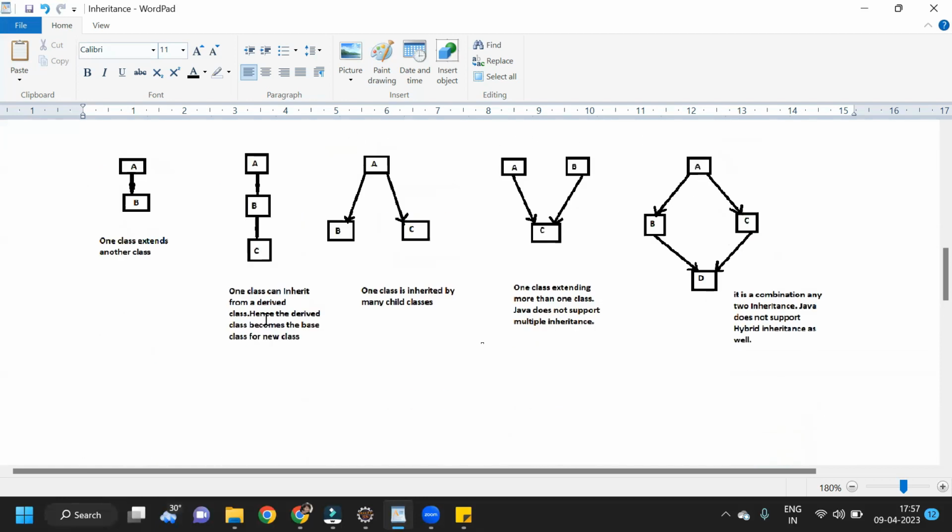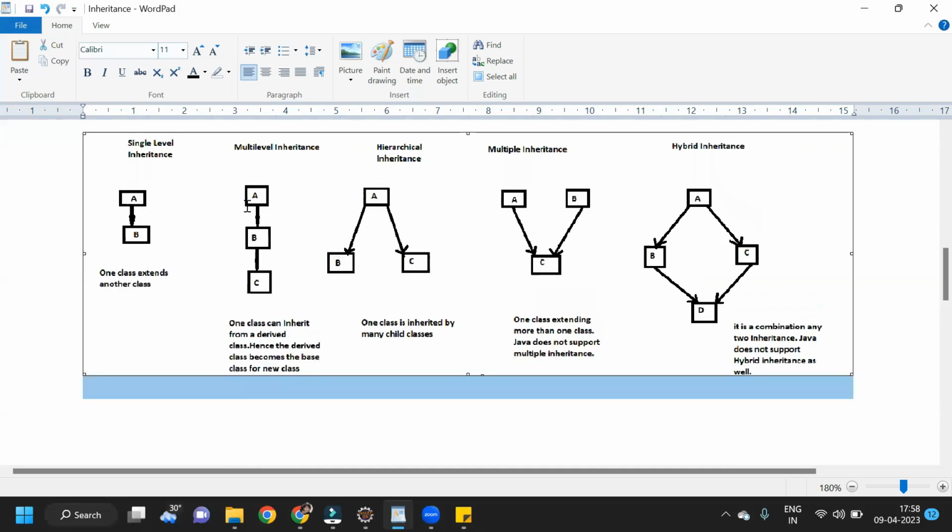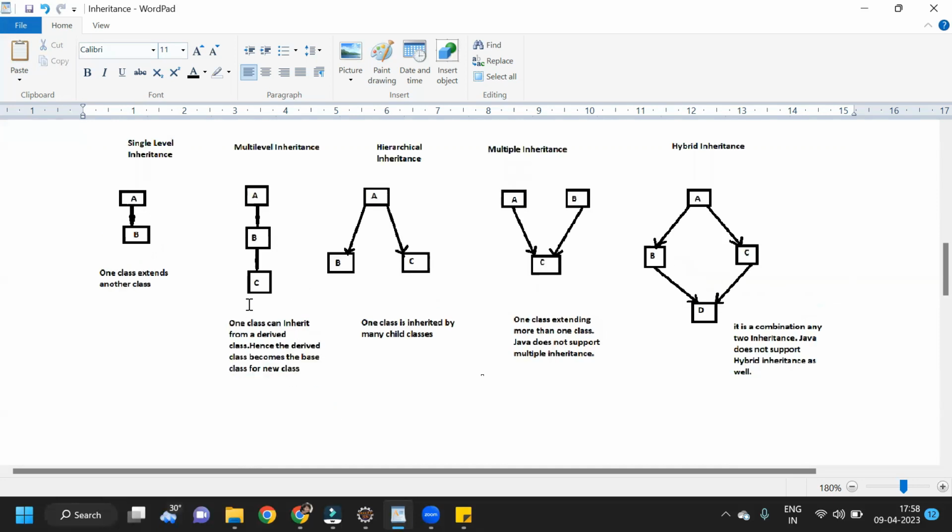What is happening here? See, class A is a super parent, right? It is a parent, and B is a child, and C is a grandchild, right? So this class B acquires all the properties and behavior of A, and C acquires all the properties and behavior of their parent B and their grandparent. C class can acquire all the properties and behavior of A class as well, because A is a grandparent, right?